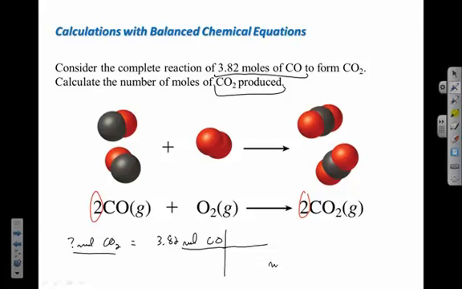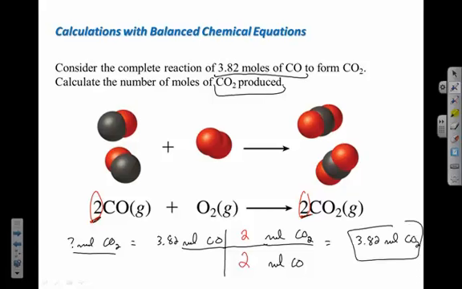So anytime I want to cancel moles of one substance and get moles of a different substance, anytime generally I'm converting from information about one substance to information about another substance, I'm going to need this mole relationship. I need a balanced reaction, because whatever the reaction is will have its own specific coefficients to balance it. And those coefficients become the relationship between moles of one substance and moles of another substance. So in this case, when I multiply, I just get the same answer, but that's just because the coefficients happen to be the same for those two substances. That's generally not going to be the case.